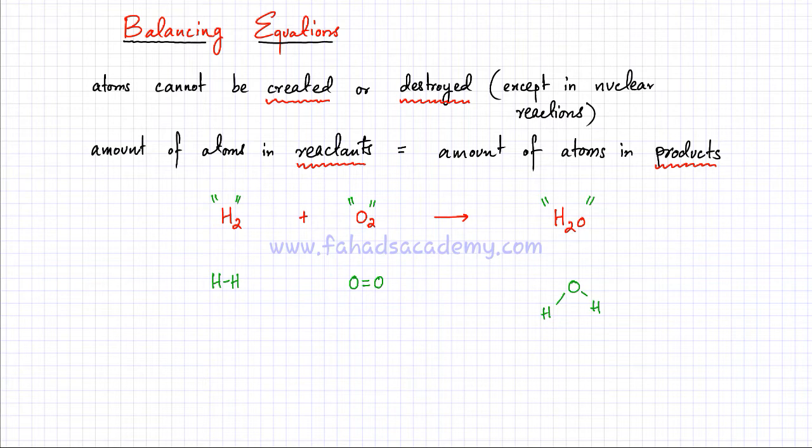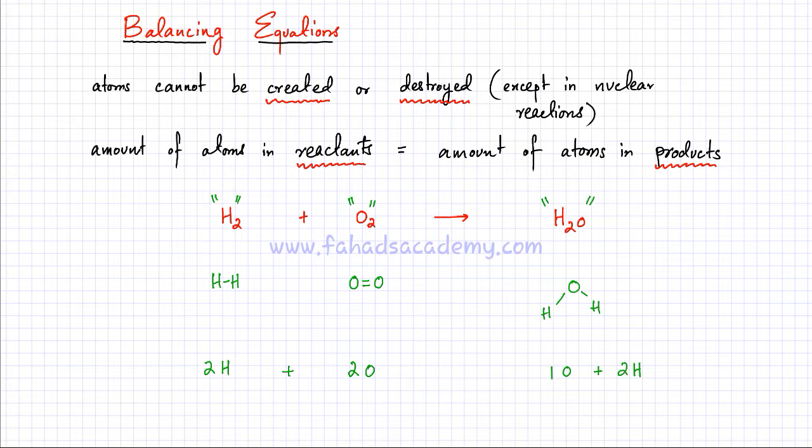So for example, if you look at the left side, you have a total of two hydrogen atoms over here, and I'm just counting the hydrogen atoms. So you have two hydrogen atoms and you have two oxygen atoms, but on the right hand side in your products you only have one oxygen atom and you have two hydrogen atoms. Ignore the subscript in the last thing that I wrote. That doesn't mean anything. I'm just counting atoms. So there are two hydrogen atoms and two oxygen atoms on your left hand side in your reactants, and there's one oxygen atom and two hydrogen atoms in your products.